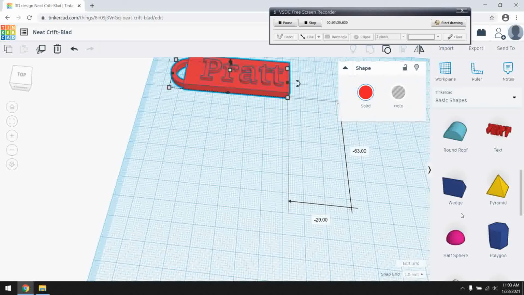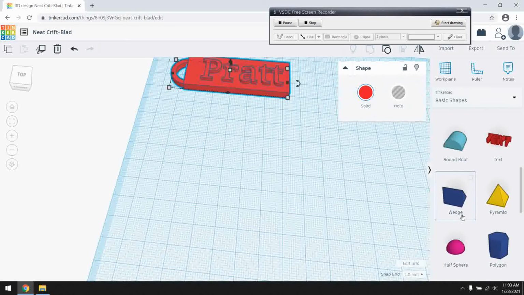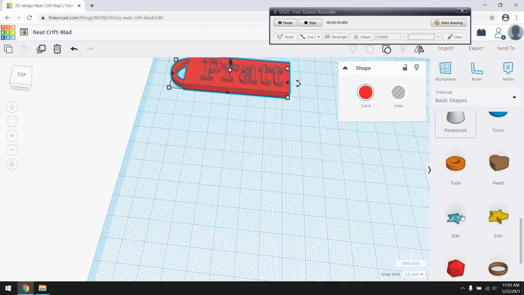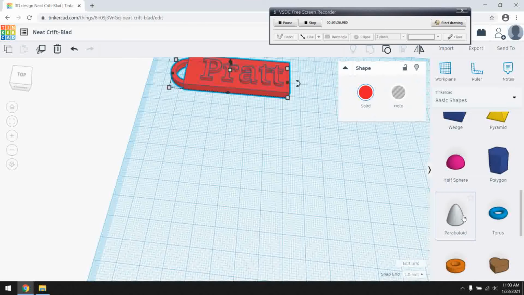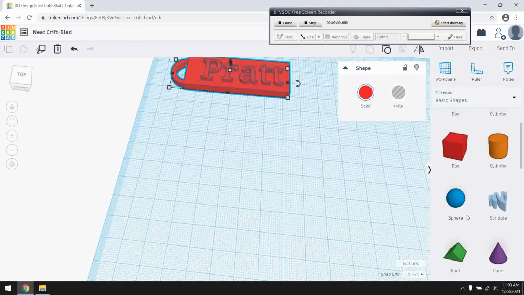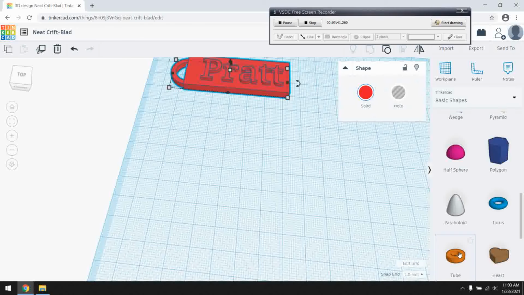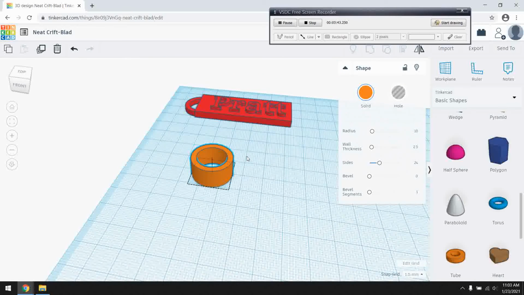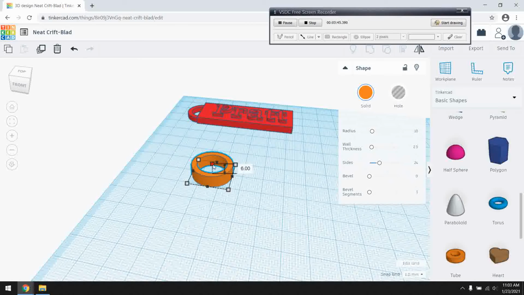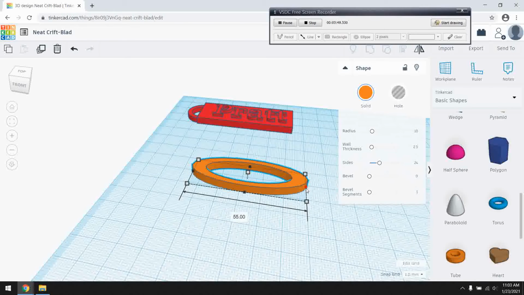We can also use all kinds of other shapes. Let's pick, well, how about this? Let's take one of those tube shapes and use that as the outline for something. So I'm going to take the tube shape, I'm going to squish it down to 4 in this case. I'm going to stretch that.